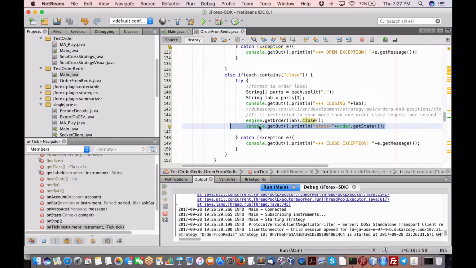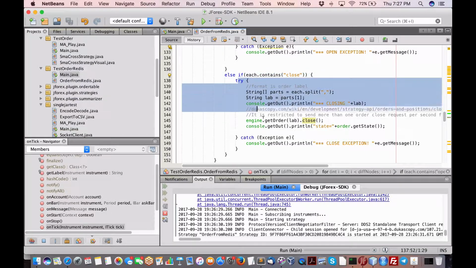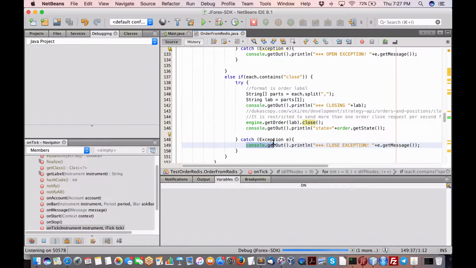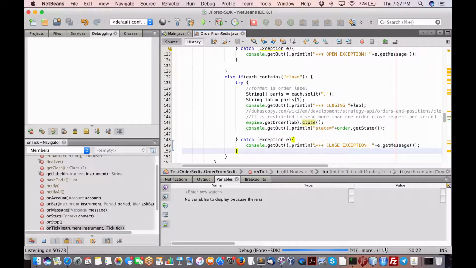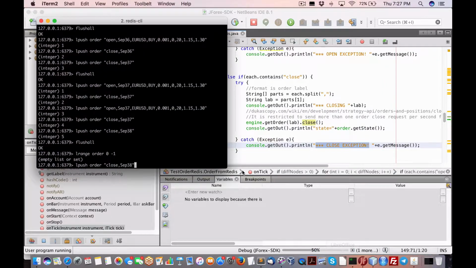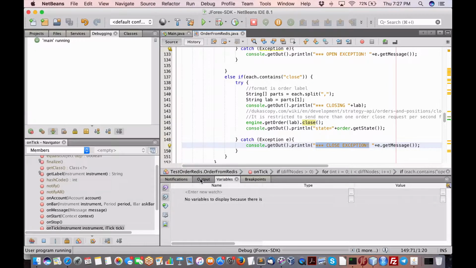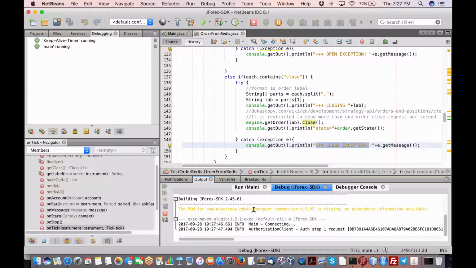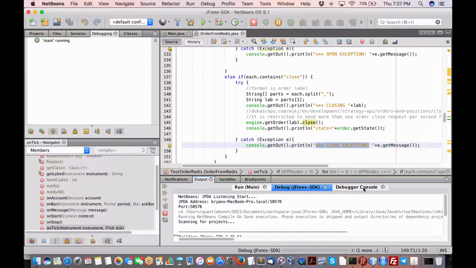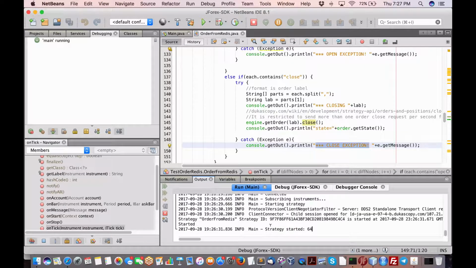in our close, what we've got here is we do a try, and then we have our exceptions that get thrown, and we're basically, again, using the 3 asterisks, and then throw this message, close exception, and then print out the message. So what will happen is, because the database is empty, what will happen is, oh, hang on here. Okay, here we go.